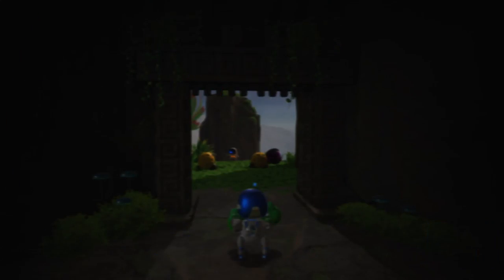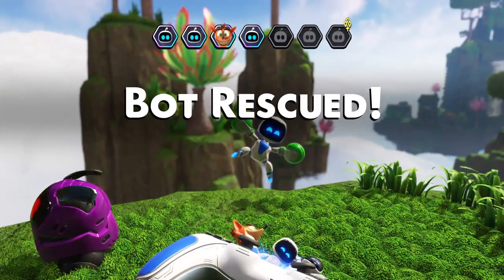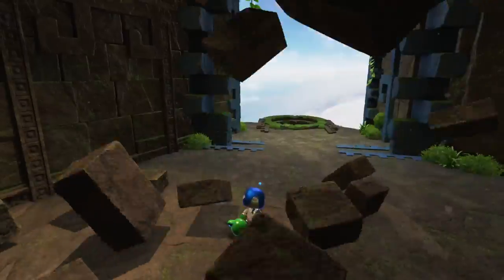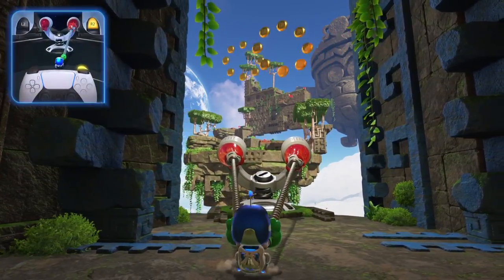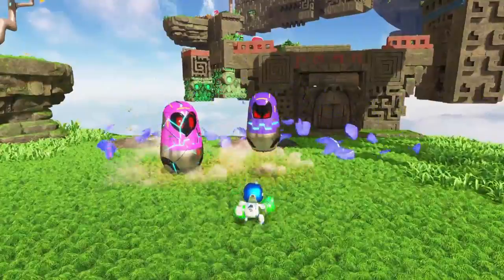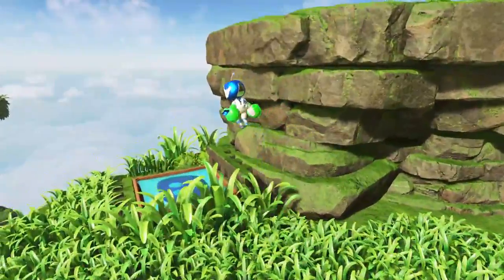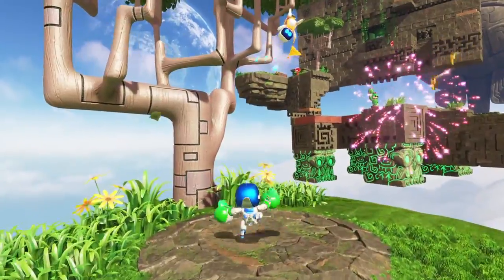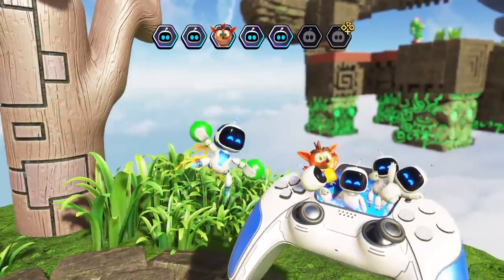Okay, so I'll show you the clip of finding the bot here to our right. So a bot is here, right here, so that's that one and we're moving on. I believe this is bot number 5. That is bot number 5 secured, rescued.